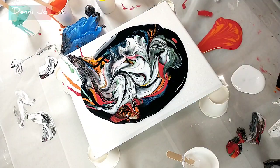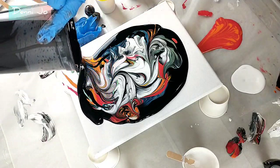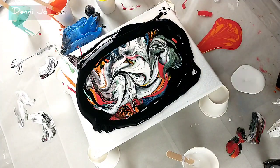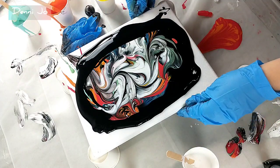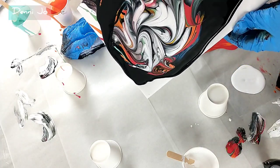Here I'm taking a look at it and thinking, I need some more paint because there's not enough to really stretch around. So I'm going to add some black around the edges here. I really like working from that big jug of paint. It helps eliminate waste because I will only pour out of it what I need. And it's easy to add to it if I need to. So I just continuously work from that same jug.